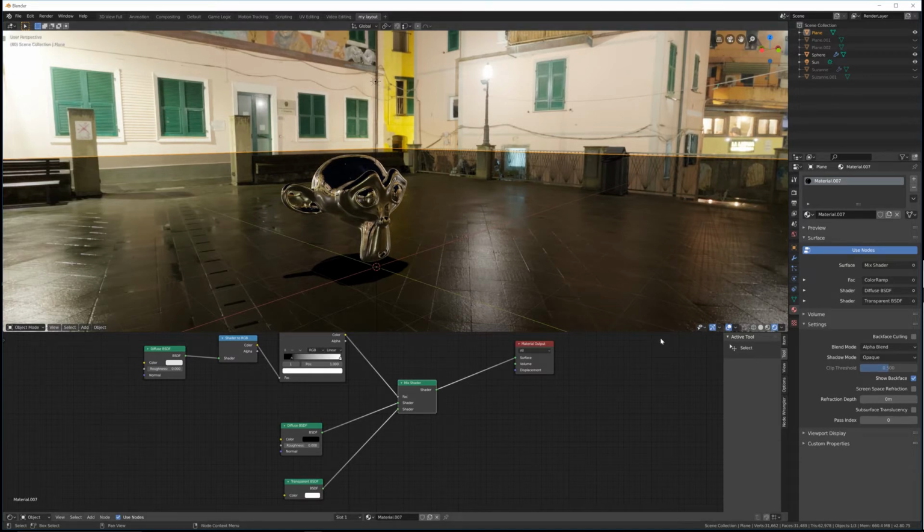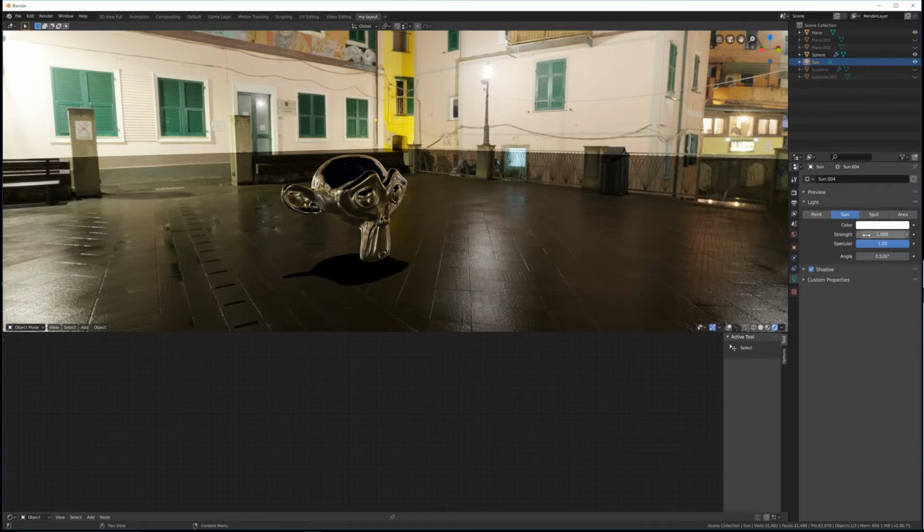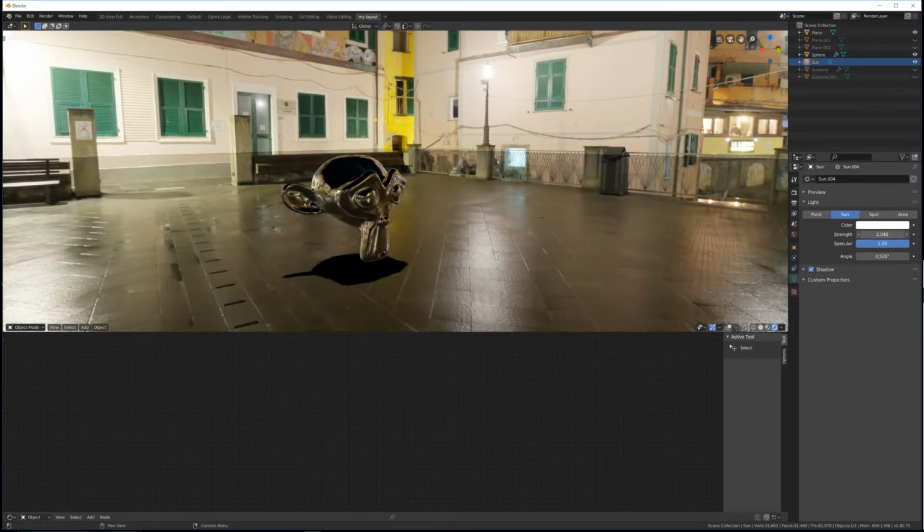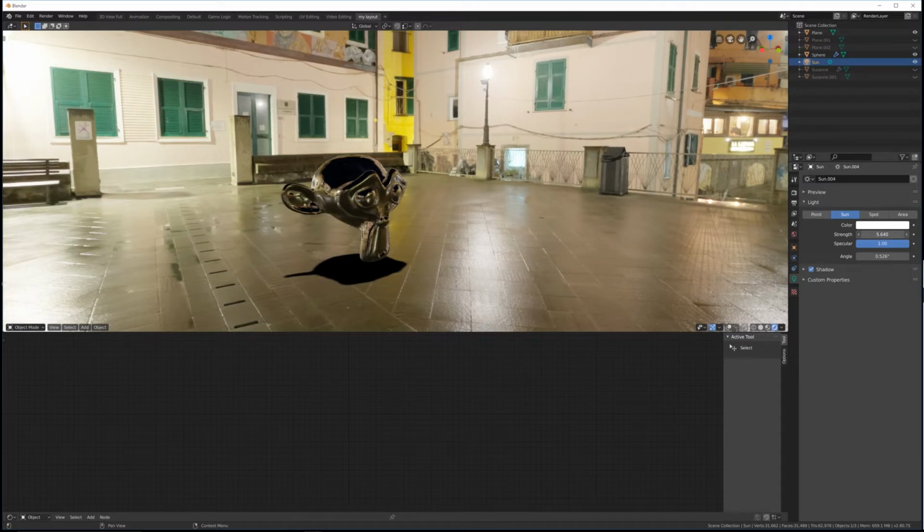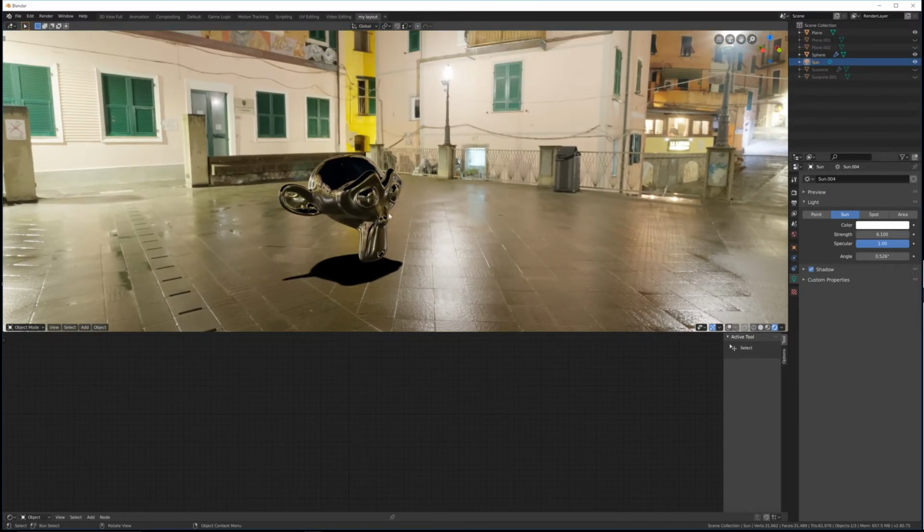And you'll notice that at the edges, the HDRI is darkened where the plane is, and what we can do to fix that is go into your sun settings and then just turn the strength up until it matches the background, so around about there. Okay, and we can also make those shadows soft.